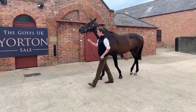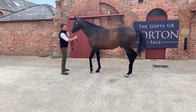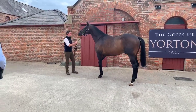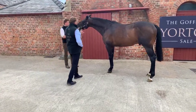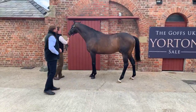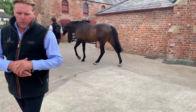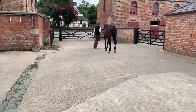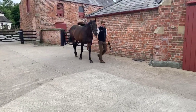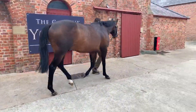When we went down to purchase him off Richard Hannon, it was actually Ross Doyle who put us in touch and got us in with this horse. And good boy. And he said to us at the time we went to pick him up that he worked him with his best milers a couple of weeks before the Coronation Cup, and he worked all over them. So the horse has a very exciting turn of foot, and we'll just stand him up in a moment. We'll get another look at him.